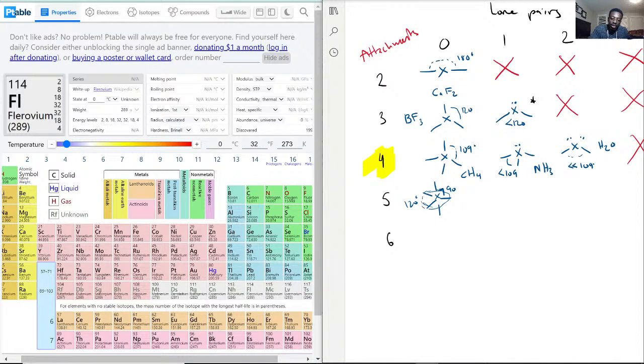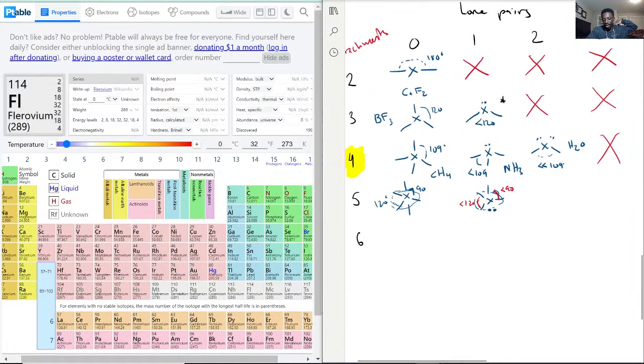As an example for this, let me get rid of that. I don't like that. The X is better now. An example for this, something with 5, honestly I could not tell you, unfortunately, because exactly 4 is the most common one, but that would be the angles for it. And then if you added 1, you'd still have this, and you still have the ring there, but the bottom would be where the electrons go. Now following that, this angle would be less than 90 degrees, and this angle would be less than 120. You see how the electrons just keep forcing things to be close to each other? That is what would happen there.